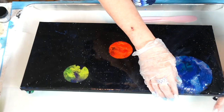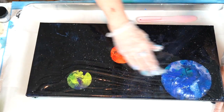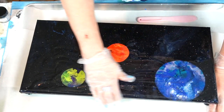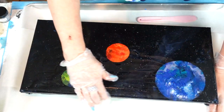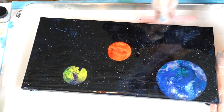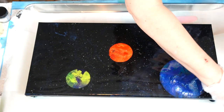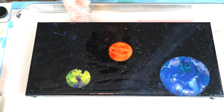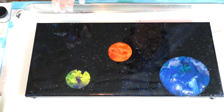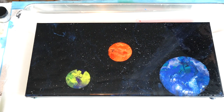All right, that paper might have been more of a nuisance than it was any good. I just want to make sure I'm getting the edge as well. Like I said, when you go in and do a resin calculator, the one from Art Resin, I think it is, it actually tells you to do 7 ounces for this little guy.